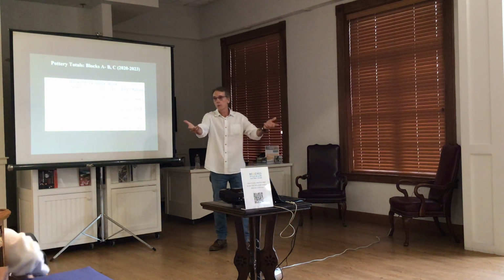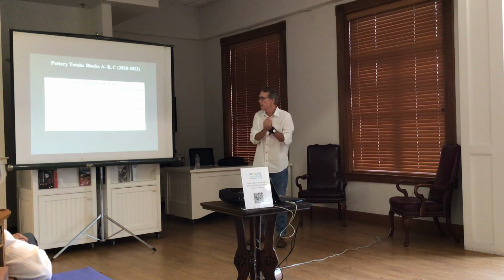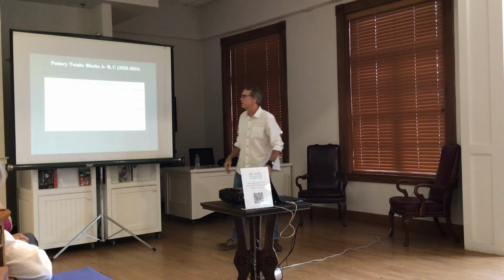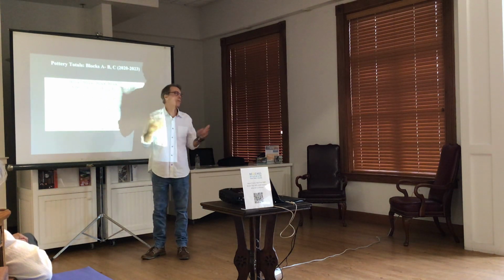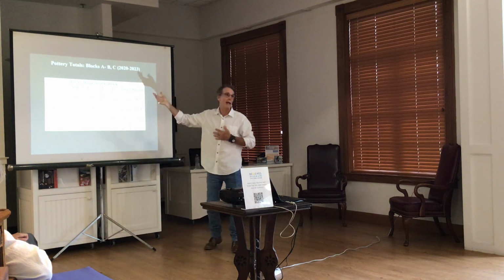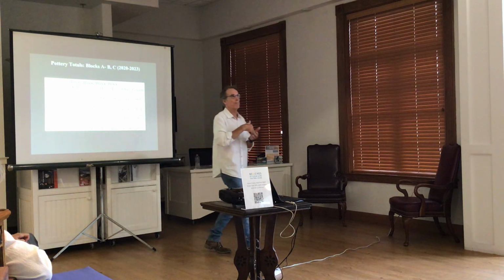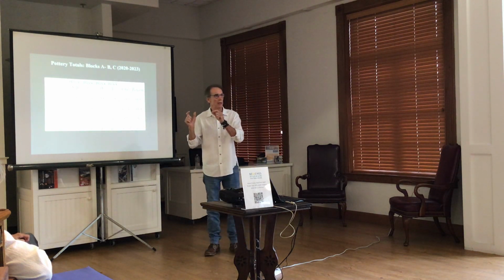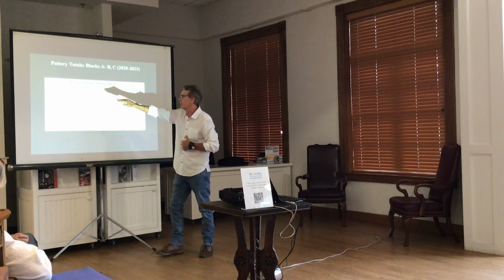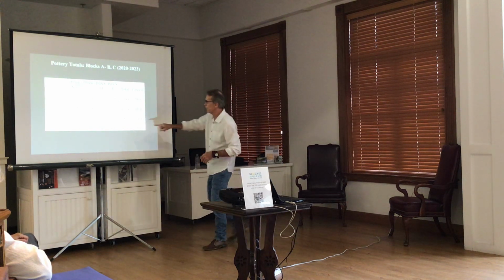So middens are garbage accumulations. A lot of times when there is a major visual constituent, like shell, we call them shell middens. So this is probably one of the big mistakes that we have made in archaeology, calling pottery by Spanish names. San Pedro and San Marcos, when you see them, you think, oh, that's probably Spanish pottery. That's not. San Pedro is called San Pedro because it was first found and noted at San Pedro de Mocama on Cumberland Island. But this is indigenous pottery. San Pedro and San Marcos are native made pottery. So you can see how many we have.